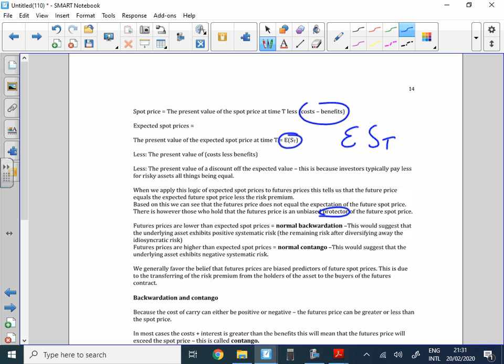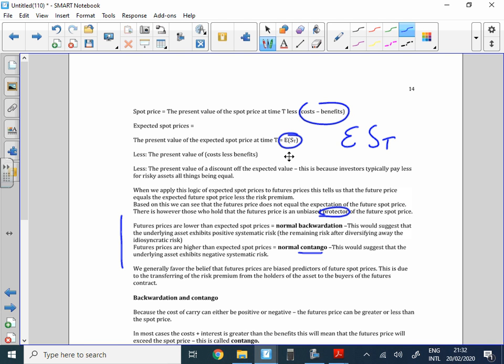But what I really want you guys to know is as follows. Let's move down. Futures prices are lower than the expected spot price. And let's go one down to Contango: the futures prices are higher than the expected spot price. And that's normal. That's normal Contango. It's normal because I'm dealing with expected spot prices. That's how I'm in the normal section.